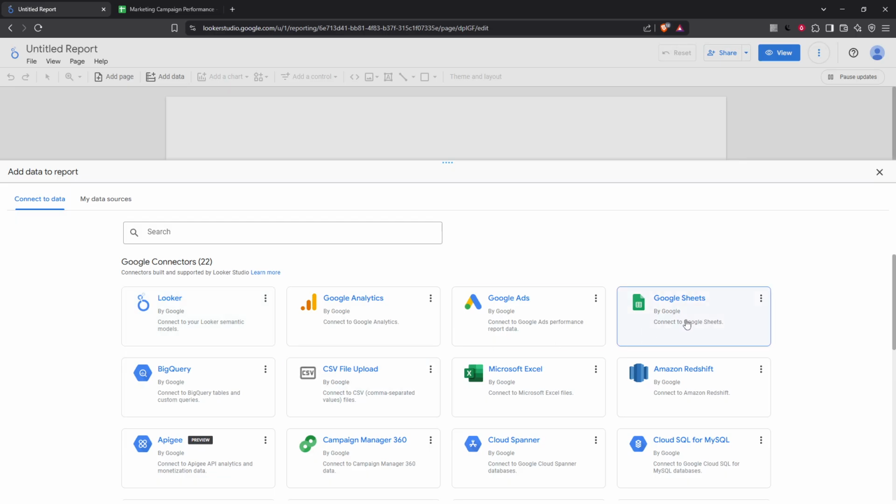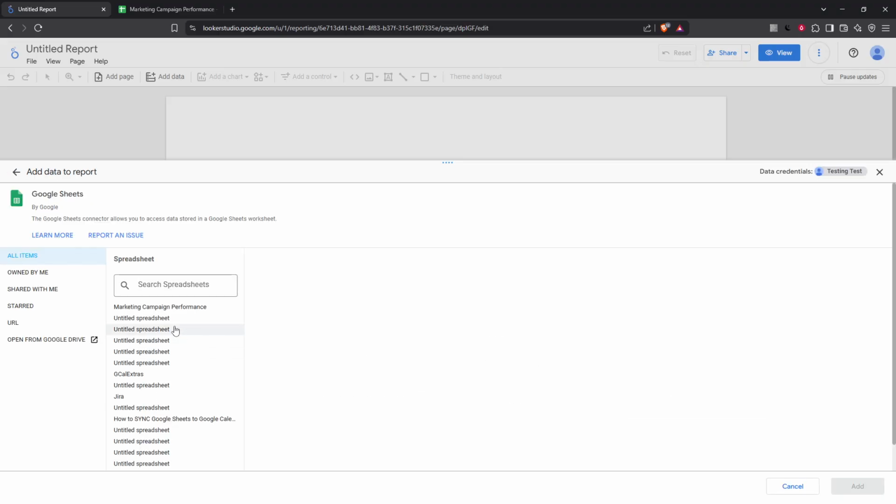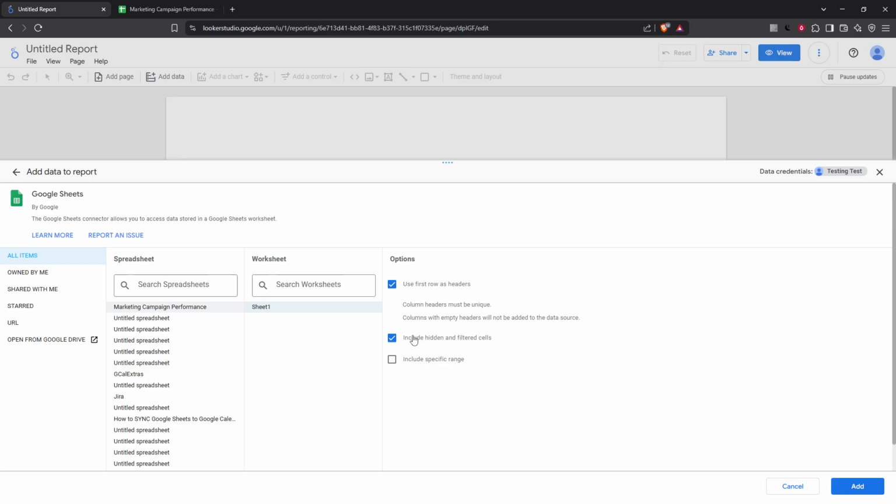There are various data connectors available, such as Google Sheets, Google Analytics, Google Ads, BigQuery, and YouTube Analytics, to name a few. Depending on what you want to analyze, pick the right connector that best suits your needs. Once you have selected a data connector, it's time to choose the specific account and data set you want to visualize. Be sure to select the right data set, as this will dictate the accuracy and relevance of your dashboard. After making your selection, click Add and then Add to Report to integrate your data into the dashboard.